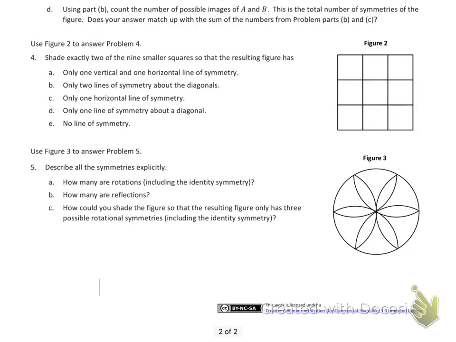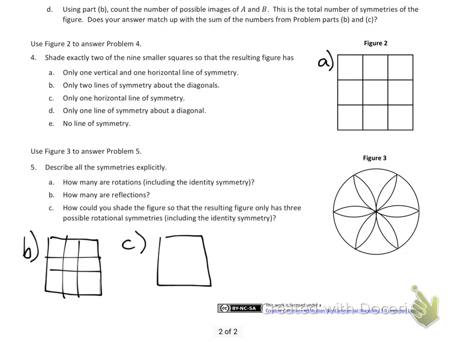For problem number 4, this is one where it gives you a grid, but you're going to need to recreate this grid in the margins of your page 4 more times. So I'll say this is going to be my answer for part A. But notice we have B, C, D, and E. We need 4 more of these. So there's A. I'll put B down here, then C right next to it. You have all kinds of margin on your paper, so this shouldn't be a problem. I'll just draw 3 more of them. You need to have 4.